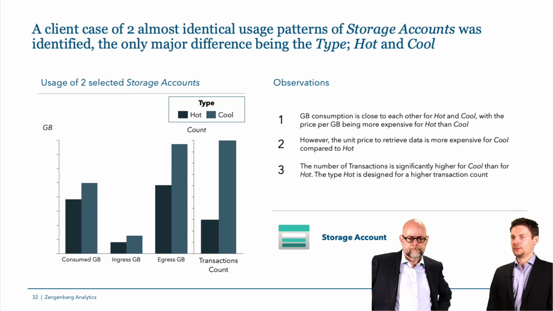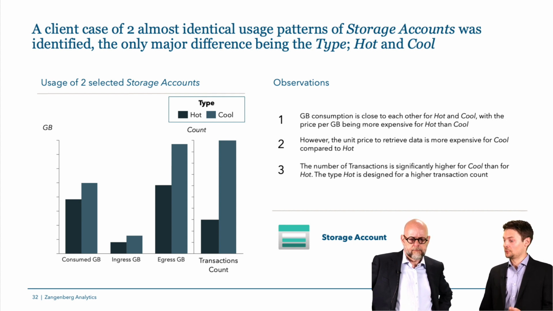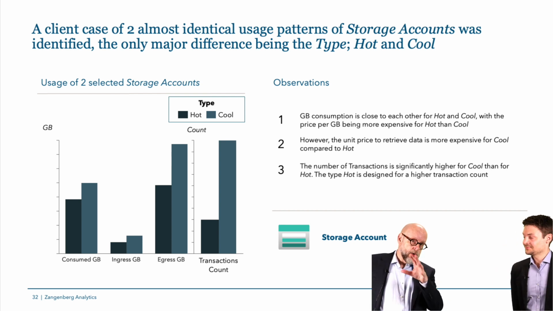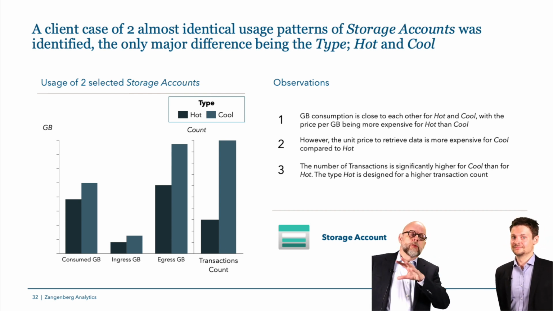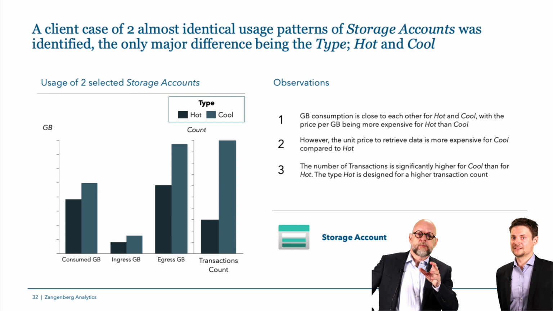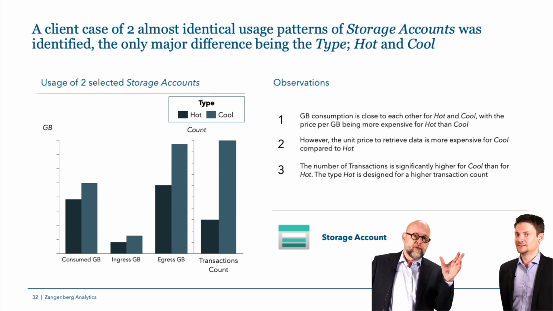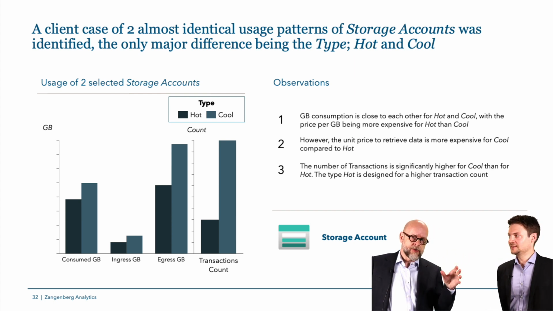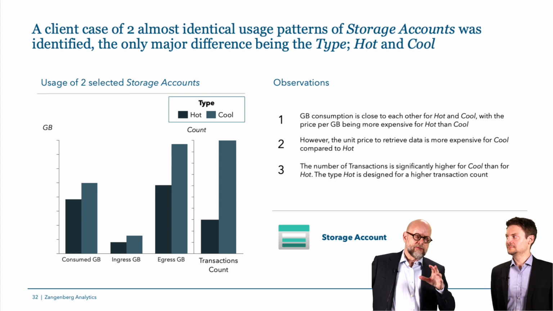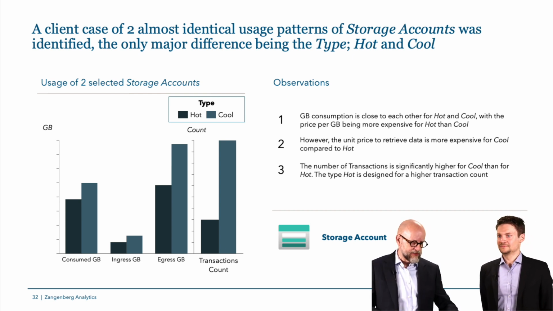So when you create a storage account, one where you assign hot and one you assign cool, what happens if you don't utilize them correctly? Now you may go to the next slide. So basically, what you're saying here is that in this specific case, the selection of hot versus cool does not really reflect how it should have been done. Yeah, it's not.